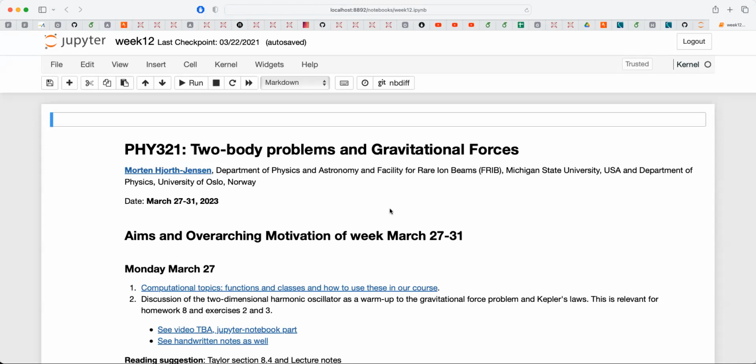So the topic this week is to get into the type of motion we can have with a gravitational force. But we're going to use the harmonic oscillator as a stepping stone, because that's an easier case, and it allows us to use what we had before. We are going to look at the harmonic oscillator in 2 dimensions. For specific values of the radius, which we choose as an initial radius, we are going to get circular motion. But we will also get elliptical motion with the harmonic oscillator.